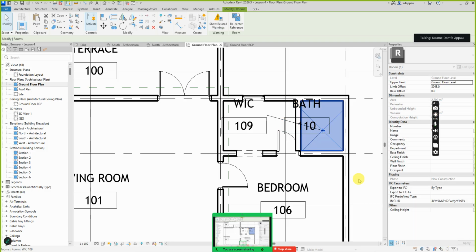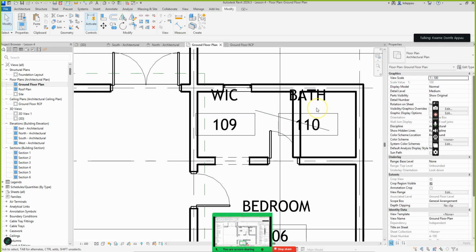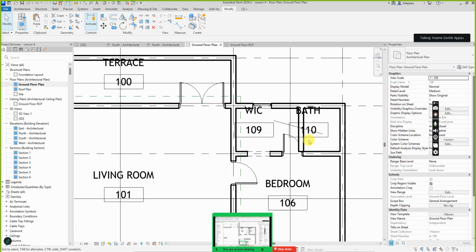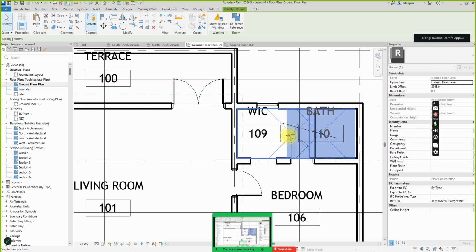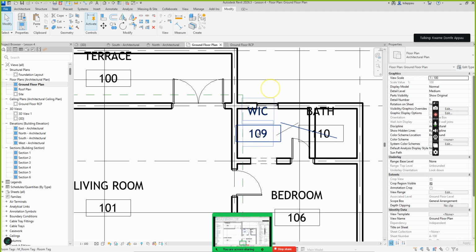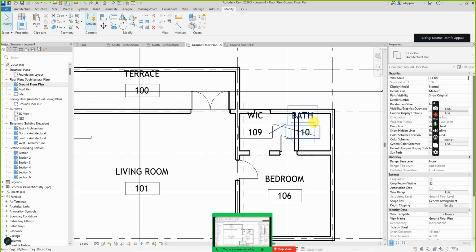Then I'll move the bath from here, the room of the bath. I'll select the room of the bath also, and shift it here. So if you select this one, I can just hover over it, tap, select this one and then drag it also here. Good. So this will be the walk-in closet, and this will be the bath.